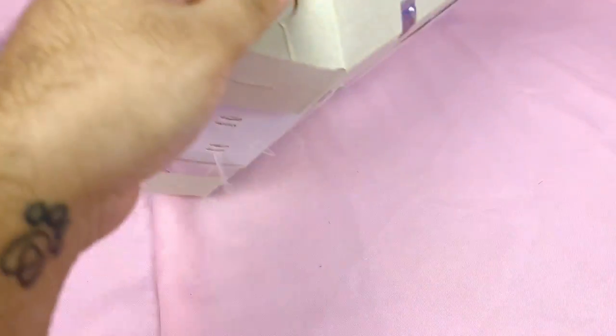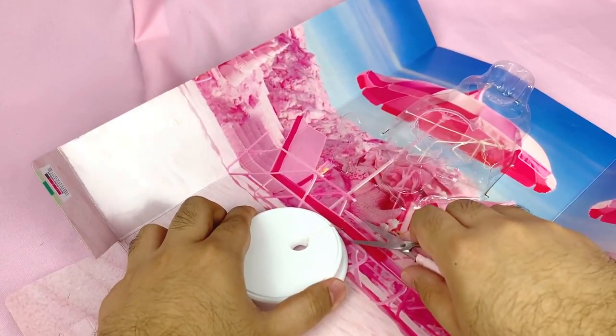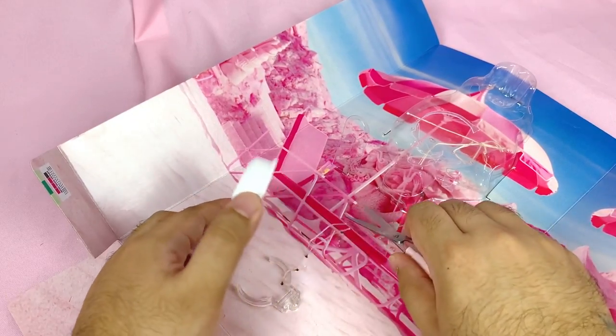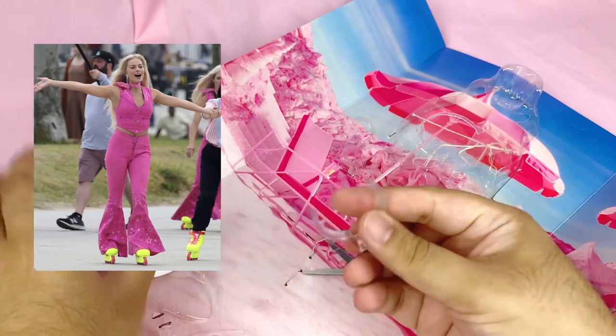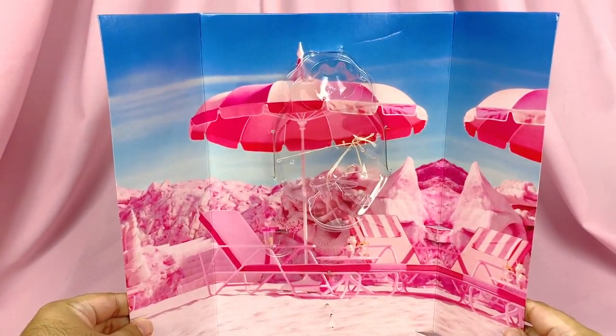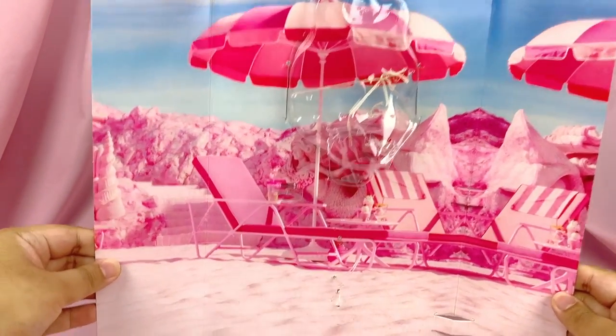It's so interesting to see why this doll became the favorite of a lot of people. Like, I see even non-doll collectors wanting to get this doll. Of course, the outfit is designed beautifully both in the movie and on the doll. And I also think because this was one of the looks that we saw her as Barbie when all those behind-the-scenes set photos came out with her rollerblading. So I think we just had a lot of time to digest that outfit in our heads and really had the time to fall in love with it even before the movie came out. So by the time the doll is out, everybody's just like, we want that.